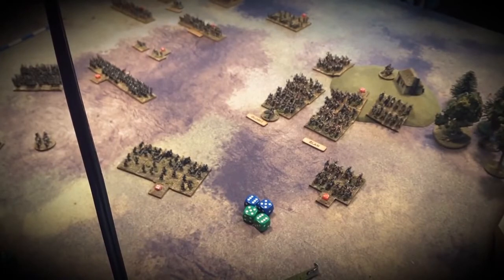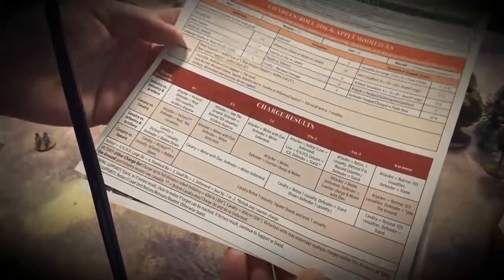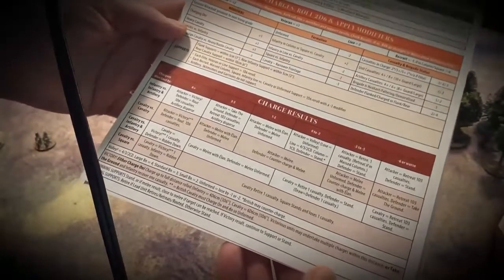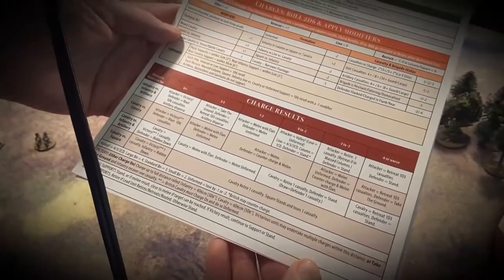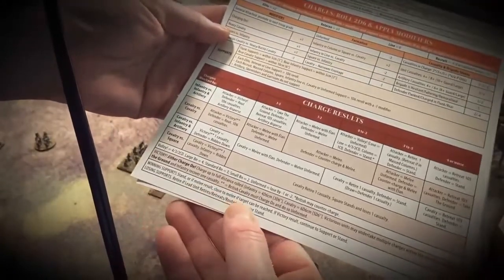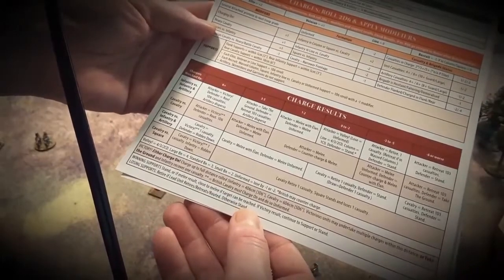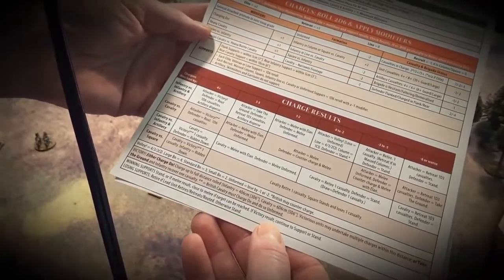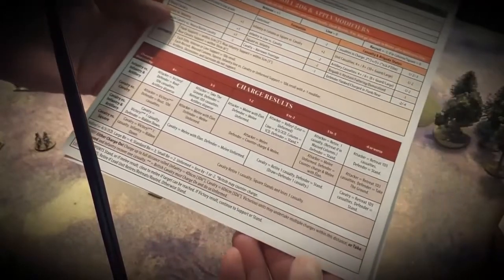We have now resolved the charge sequence. There's no more charges to resolve. And if I could just show this again, there's quite a bit of different kinds of results you can get here. Some bad, some good. The charging with Elan is good because I believe it gives you a bonus in the actual melee resolution, which we will see when we resolve it in the melee phase. But this gives you an idea of the different kinds of results.